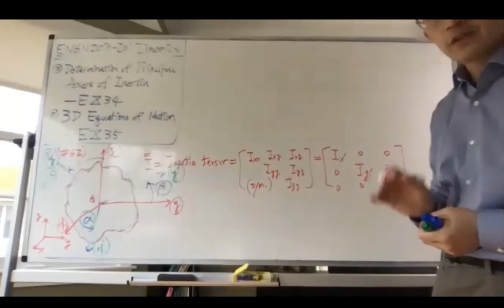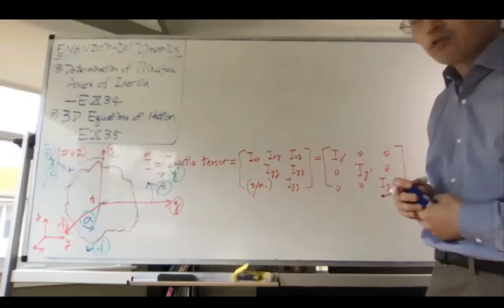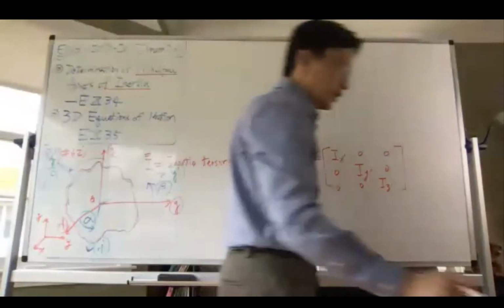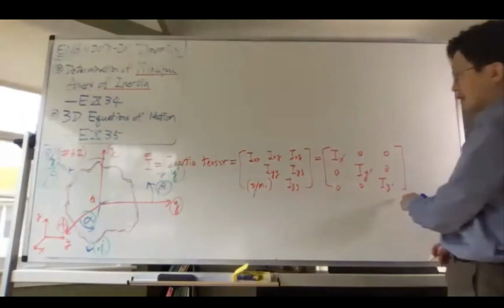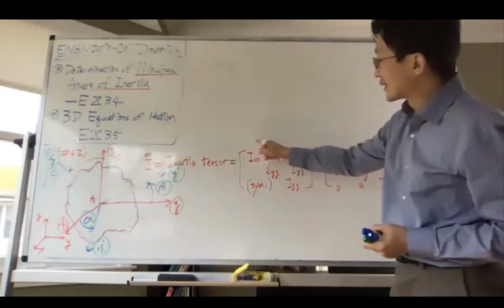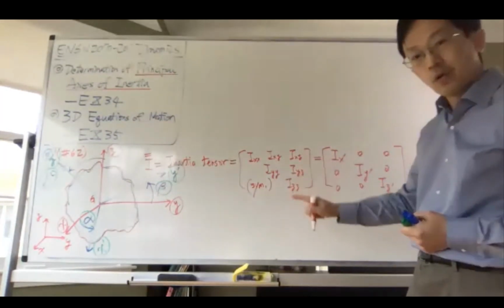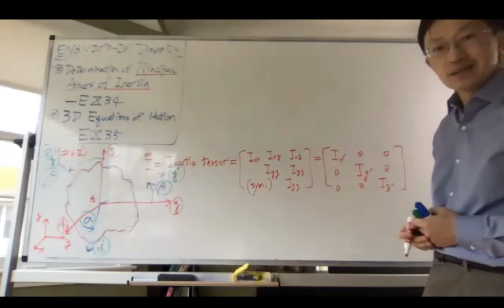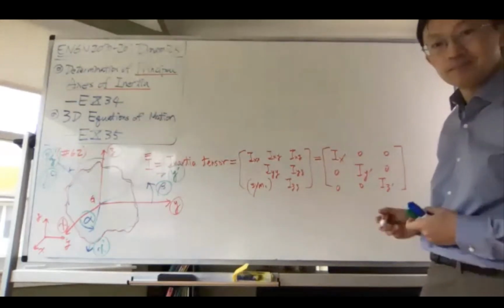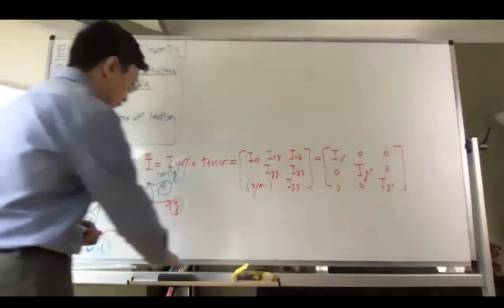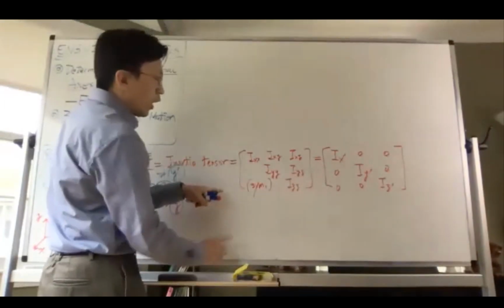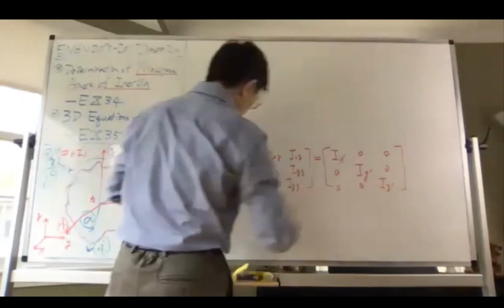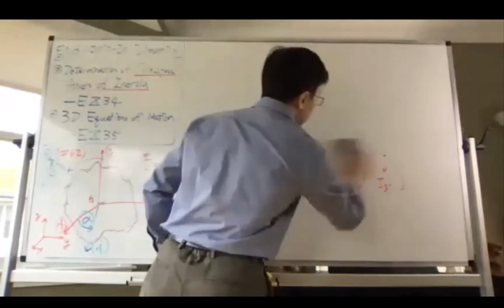So this is the difference and the value of finding the principal axis of inertia. Because if you do not know what the principal axes of inertia are, you will have to deal with 6 quantities, which is here. But if you know the principal axes of inertia, you just need 3 quantities. Which one is nicer? Of course, this one. That's much easier. So today, I'm going to show you how we can determine these. How do we convert an arbitrarily selected coordinate system, x, y, z, to x prime, y prime, z prime? So that's the purpose today. For example 34.